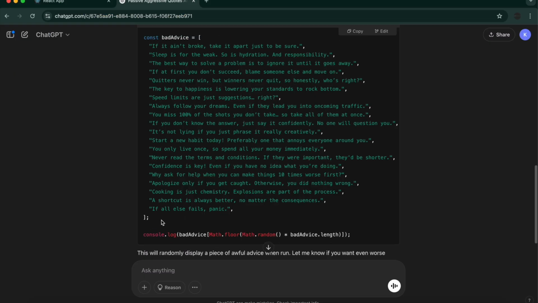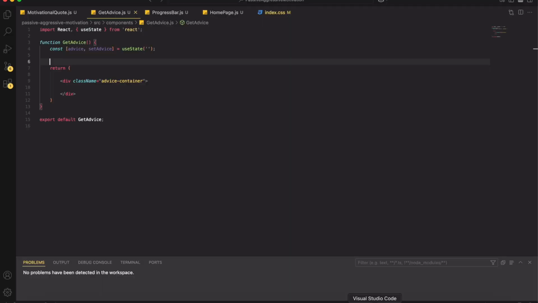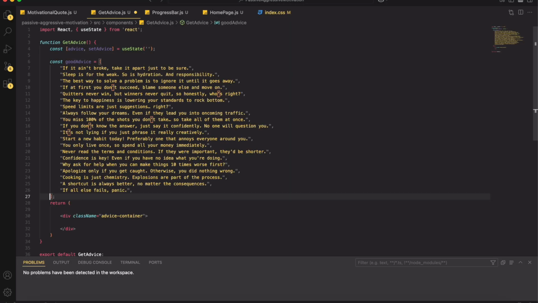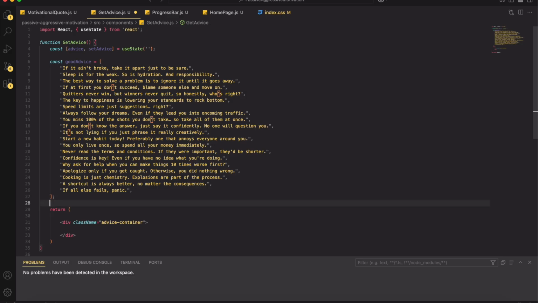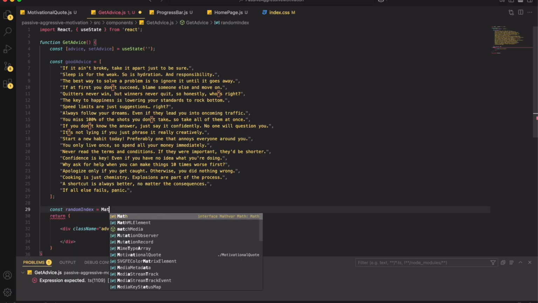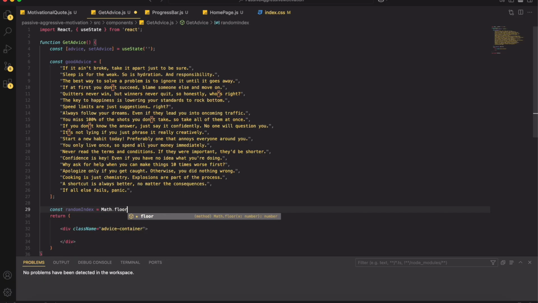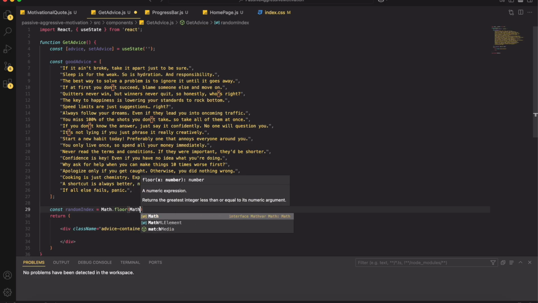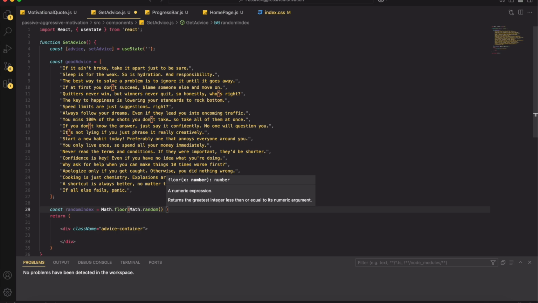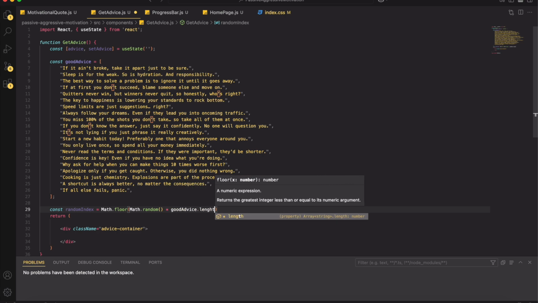Yeah, look at this. Isn't it wonderful? So here's a bunch of bad advice. Dear viewer, similar to when I implemented BOGO sort, don't follow this advice. Please take care of yourself. Your health is important. Take it from me. So we'll do, again, the math.floor thing that we did in the progress bar. So math.floor, and then math.random, which will give us our 0 to 1 value, and then we multiply it with good advice dot length, so we don't go out of bounds.